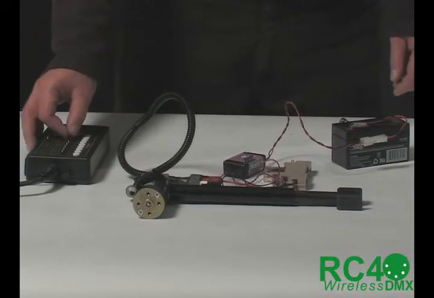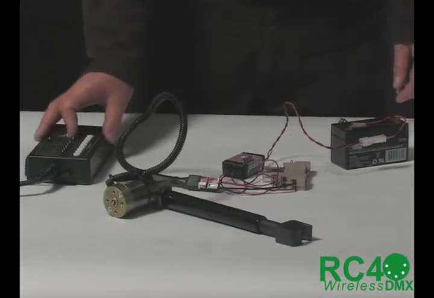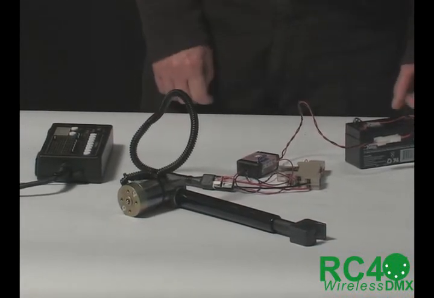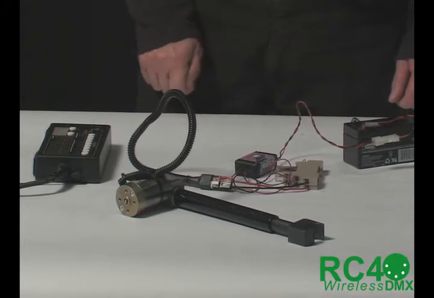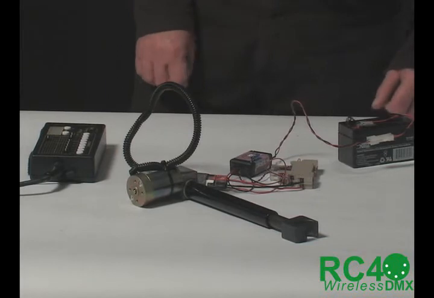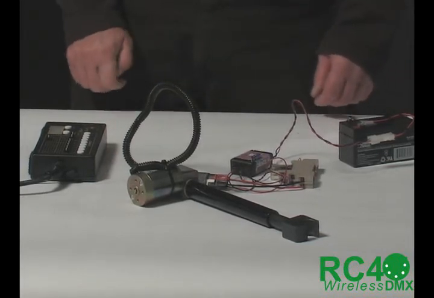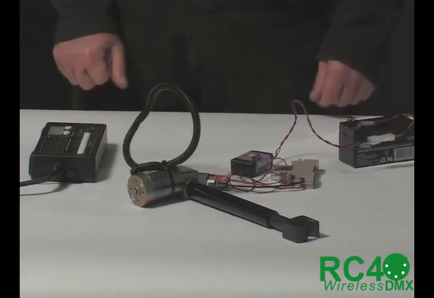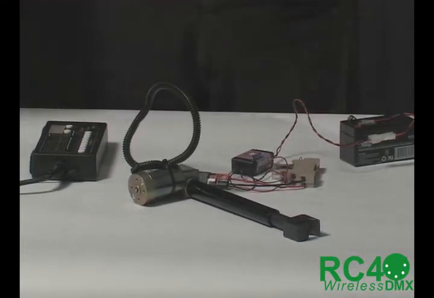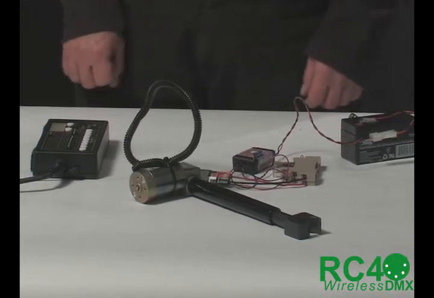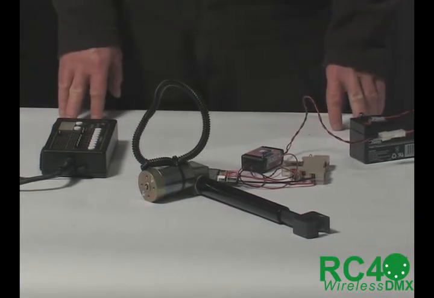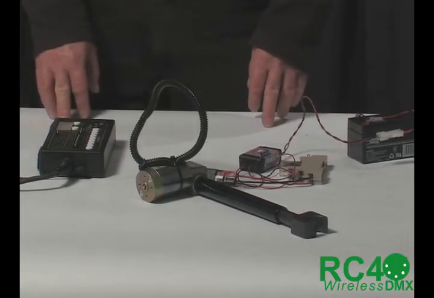So I could use this little linear actuator for a drawbridge effect or any number of things that need a little hatch to open, push some sort of a baffle in and out of place. There's many different effects and visual things that could be done with a linear actuator. It could also be used as a lifter. If you've got a rolling set piece on casters and you want to lift it off the ground, you could have four of these on the corners and lift it for stability. There's all kinds of things that could be done with motors and linear actuators, and there's absolutely no problem driving this kind of inductive load with an RC4 Magic dimmer.